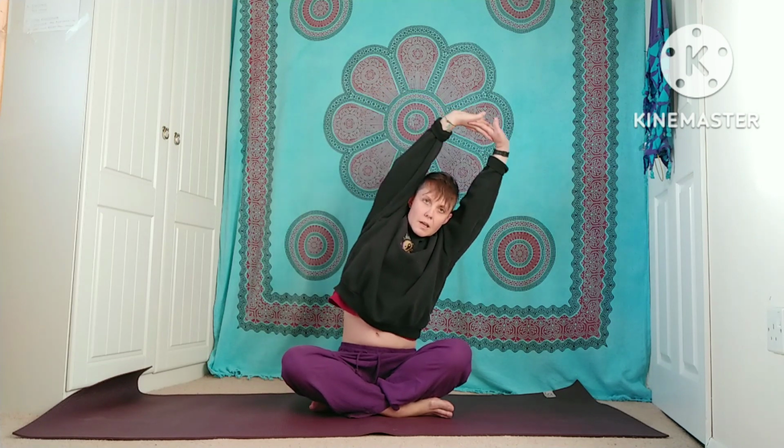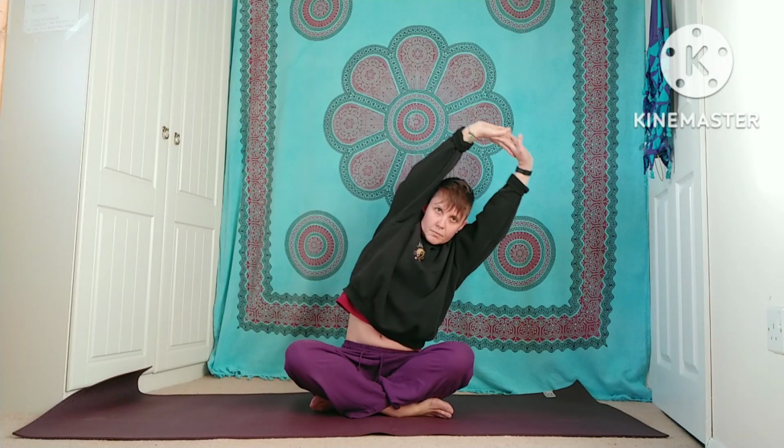To the front. Now interlocking your fingers, pushing your palms up towards the ceiling, trying to bring your arms straight, and then exhaling, leaning to the side. Inhaling, coming back to the center. Exhaling, leaning to the other side. Inhaling, center. Exhaling, leaning. Keep on moving with your breath, coordinating movement and breath. Okay, coming back to the center, reaching up, and then exhaling your arms down.